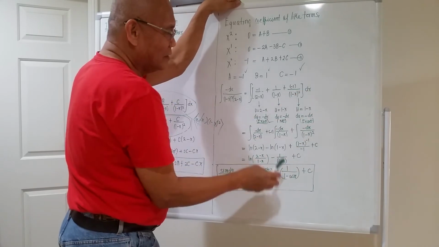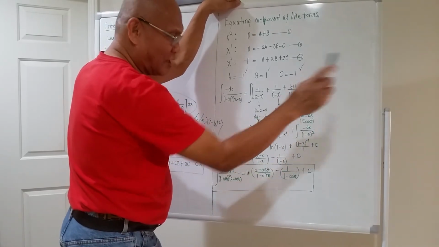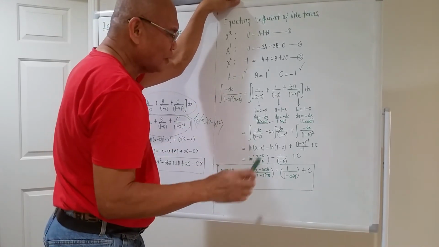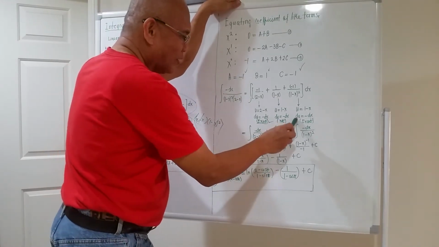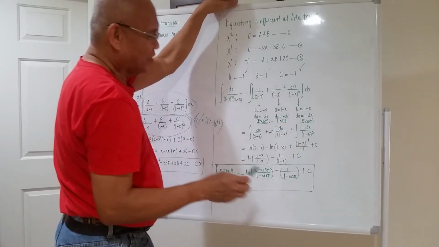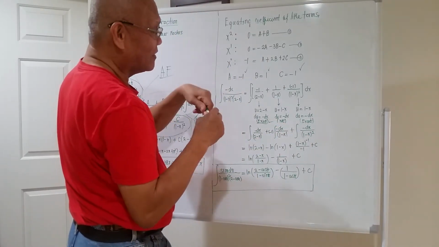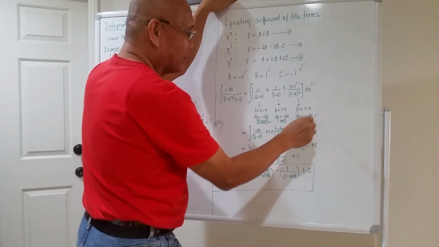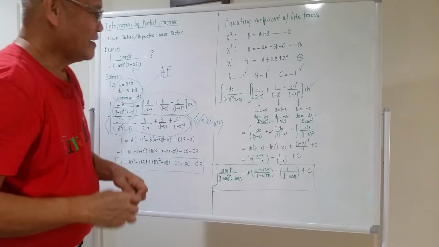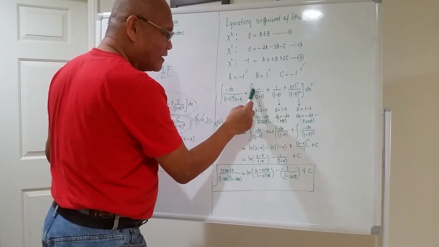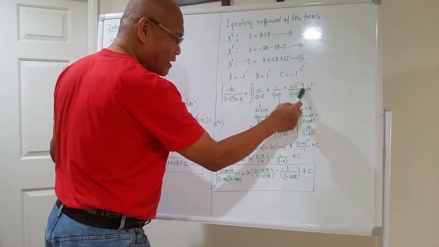For the third one, u will be 1 minus x. This is under the power formula. We are just verifying the value of du. du will be minus dx. Is it exact? It is exact, because minus 1 times dx is minus dx. So for number 1, this is exact. We don't have to do anything. This is exact. We don't have to do anything.